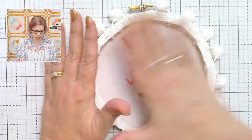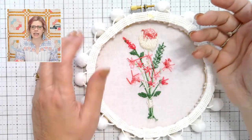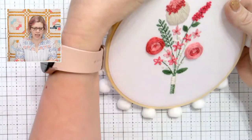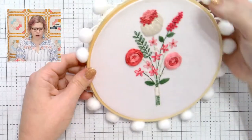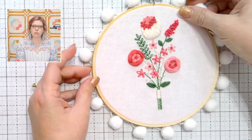And that gives it a very nice, clean back, so that if you're giving it as a gift, they're not able to see your stitches. And they can still hang the hoop from this screw. You can't hang it from in here at that point, but then it just looks really nice.